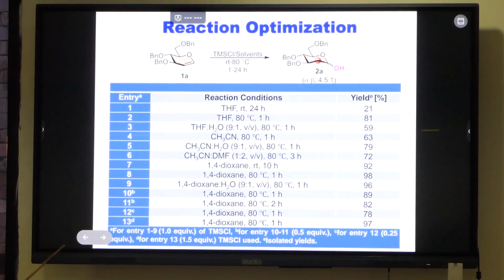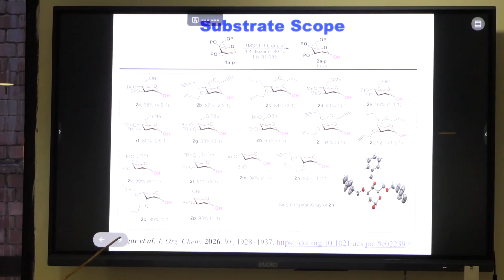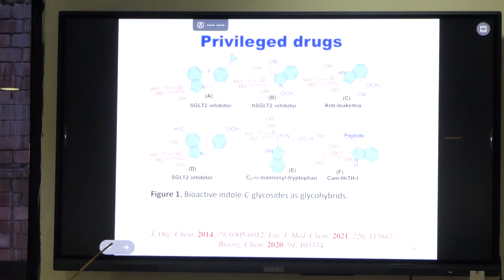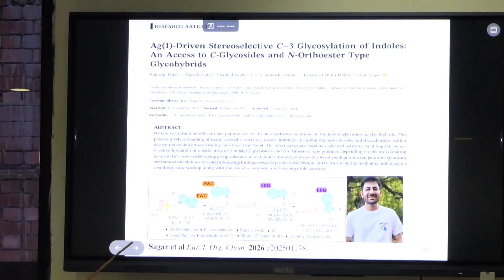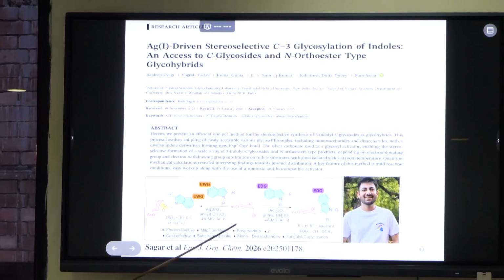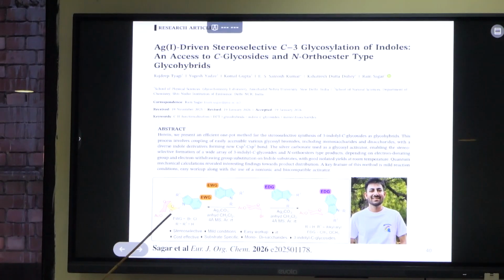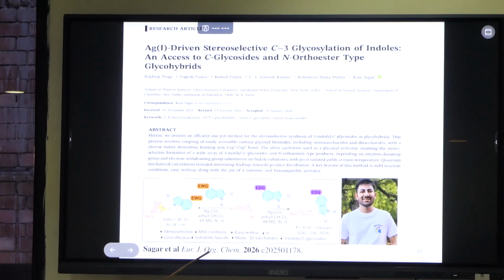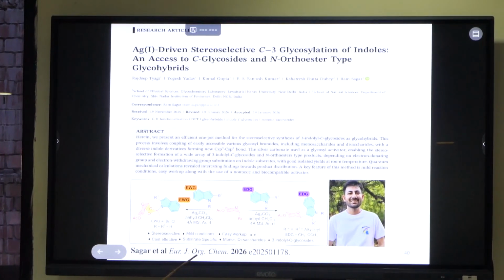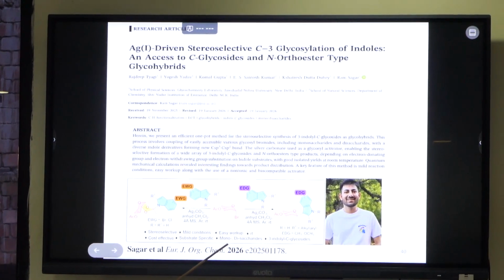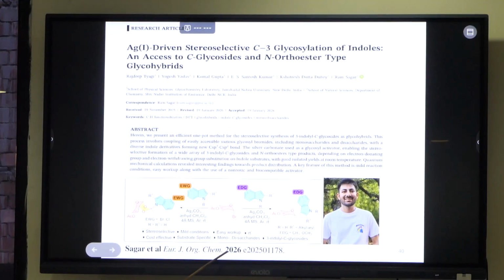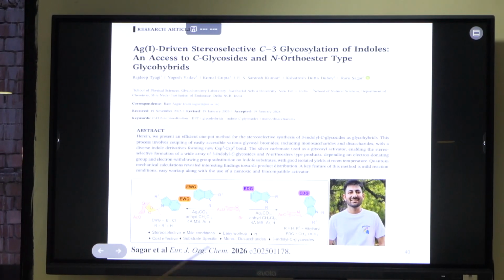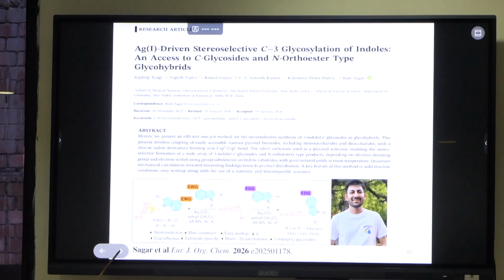I will not go into all the details. Those of you interested in this slide, I can share, no problem. So we have made all different sorts of molecules. This is another one, done by this gentleman. He developed a method for indole C-glycoside analogs, and that story was published in the European Journal of Organic Chemistry, this March 2020 around Holi. So my Holi was very much colorful. We got a good paper in the EJOC.